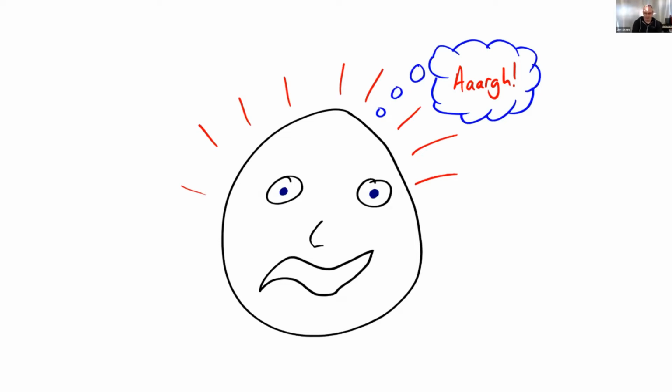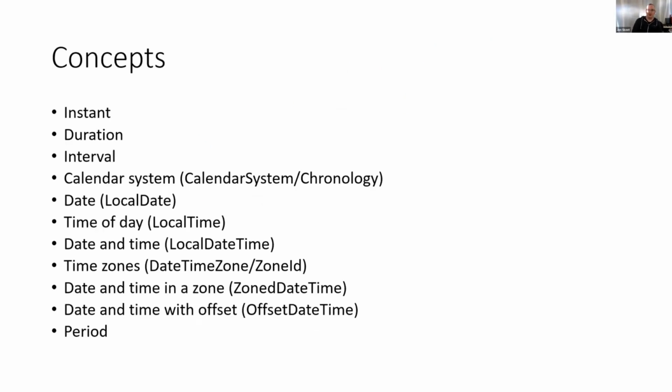So talking about the mental model, here is the list of concepts that I'll be talking about. Now, I'm aware that this is in a much smaller font than I usually use for slides, so I hope you're able to still read it. But this is all of the different, in fact, it's not even exhaustive, but it's the list of concepts in Noda Time and the java.time package.